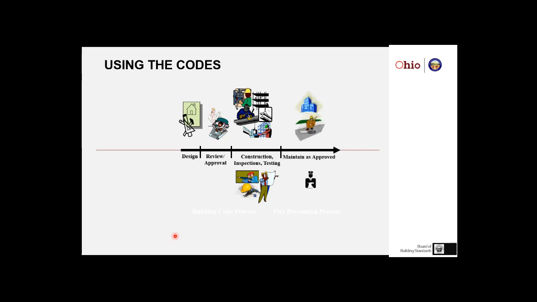And then after the CFO has been issued, we have to maintain that building to make sure that it stays as it was originally designed, and in accordance with the fire safety plan, all of those systems are still in place. So this is a whole process that involves teams and teams of people from the building owner, the building designer, the building department, the fire department, and they overlap quite a bit. So we have to have a coordinated effort between everybody involved in building fire safety.